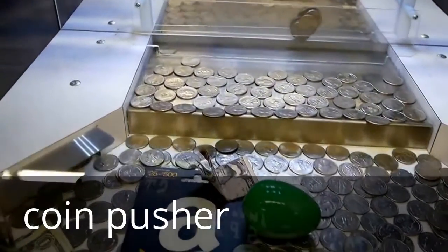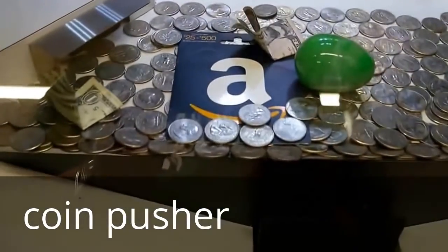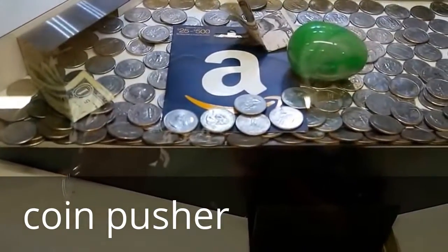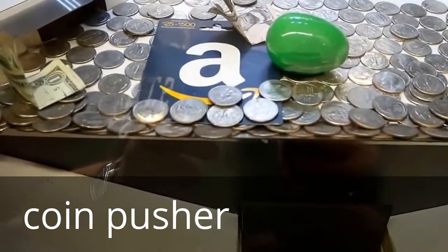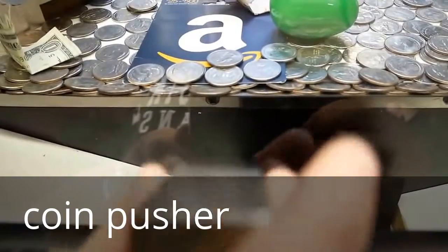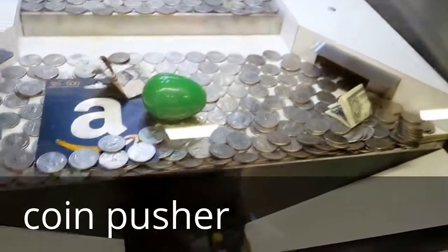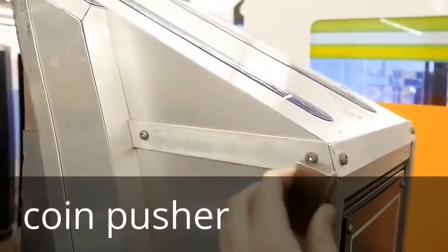Okay, let's see if we can move any. We don't want to win any. I just want to move one. Okay, that might have moved something. Oh, this one right here. This one moved? Okay, try it. No, I don't think it's doing anything. Let me try something. I tested it, and I put a quarter on the edge of a table, a little bit hanging over, and I went really quick, and it pulled it off.